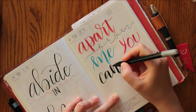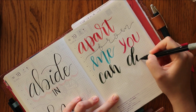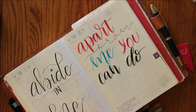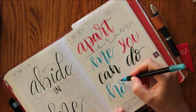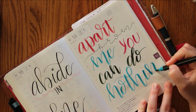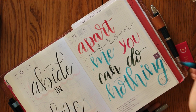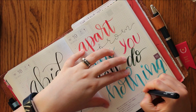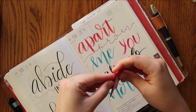Now this is called black. I don't know if you can tell. It almost looks like a deep army green. I'm not in love with it. Like if you compare it to the Fudenosuke on the other side of the page, it looks like a dark green. So I'm not sure how I feel about that, but once I started, I couldn't stop. Alright, so there it is for the 19th.